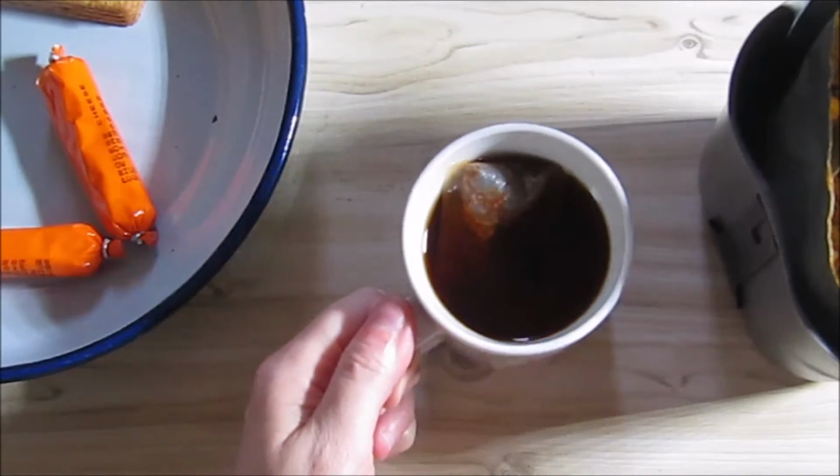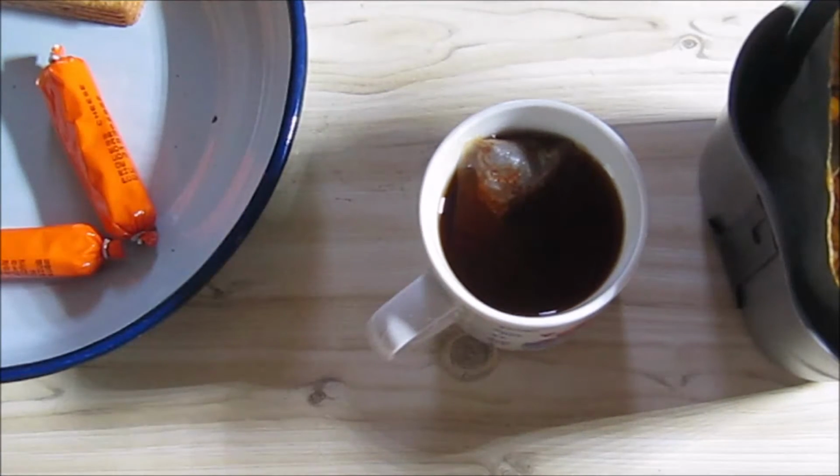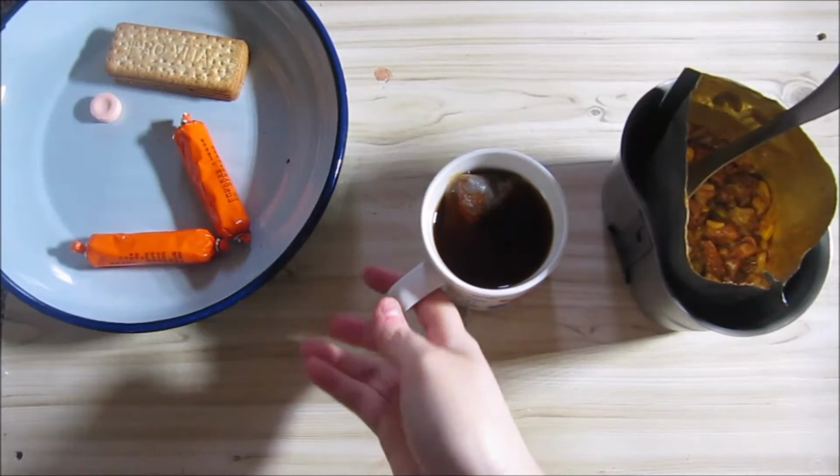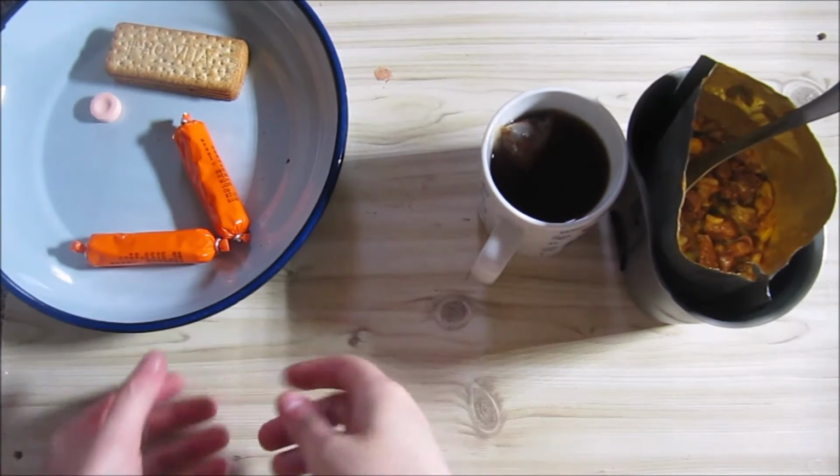It looked like black to me. It tastes like black tea, but I'm not exactly sure which one it is. But it's a nice tea though. Not very strong at the moment, but if you leave this, it will grow stronger.